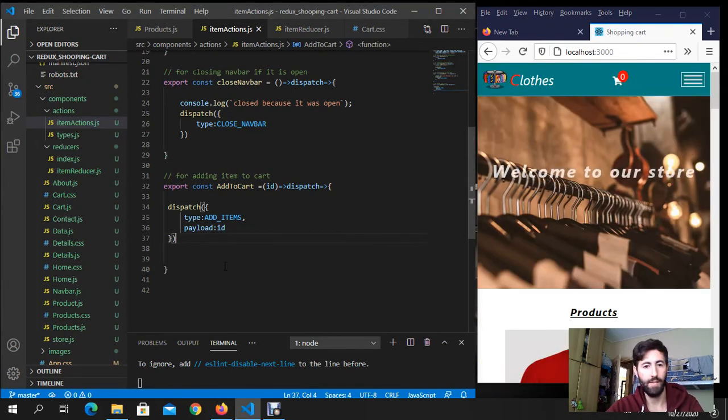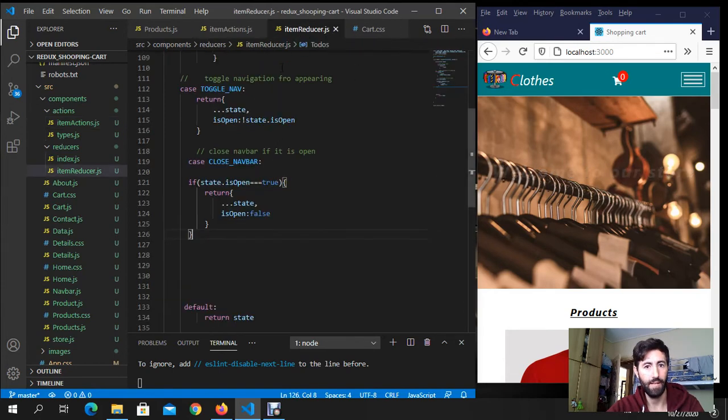Let's go now in item, cool. Item reducer, item.